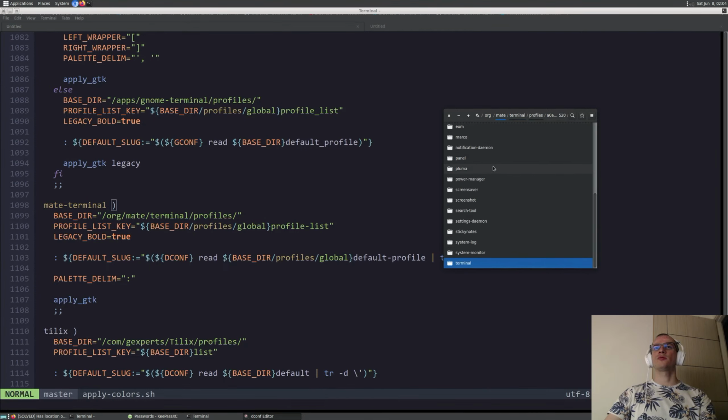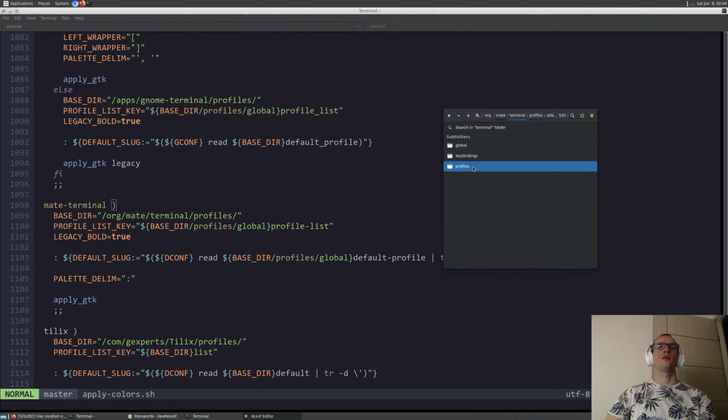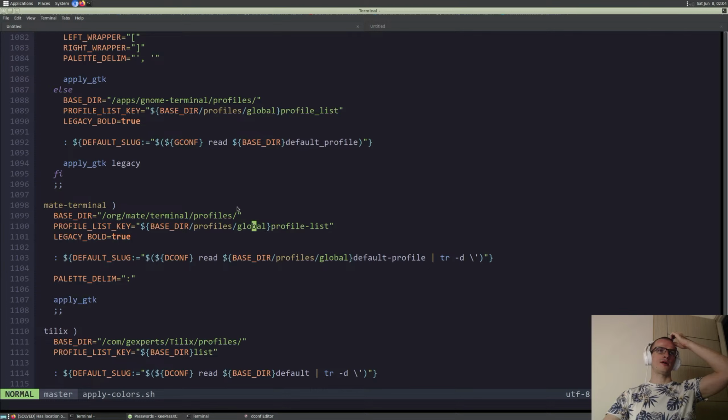But I can't put my finger on it. But a terminal profiles. Default slug. And what does this mean even?